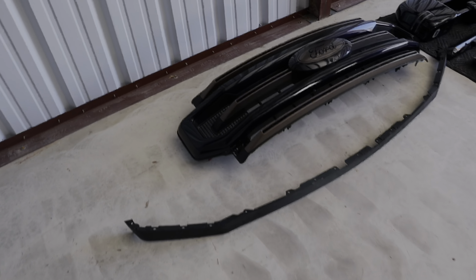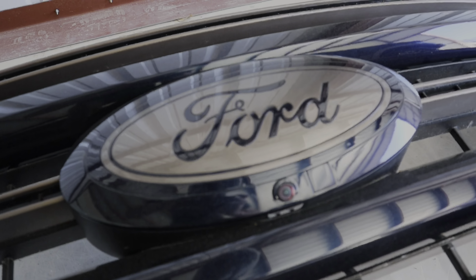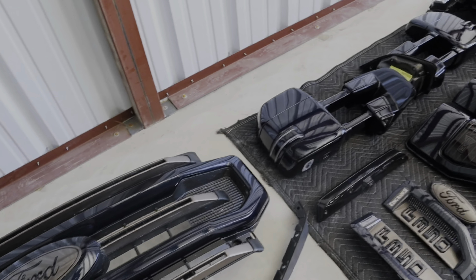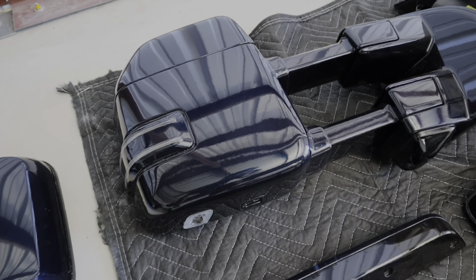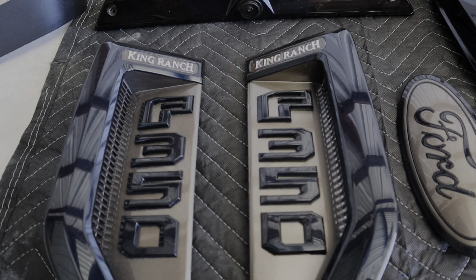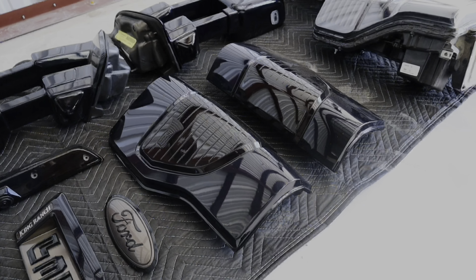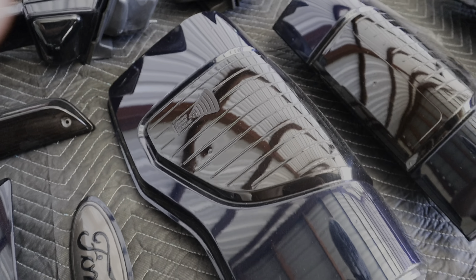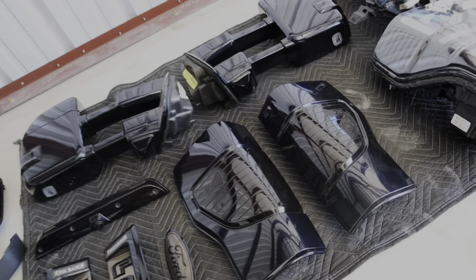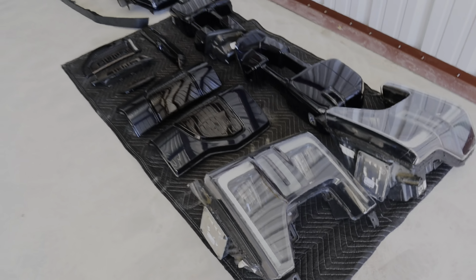I'm going to show you all of our painted pieces we got back from Precision Built — he did an absolutely amazing job. First piece, we've got our grill where I did a chrome delete, painted it all anti-matter blue with the secondary color being stone gray — this color combo is insane. The mirrors are all anti-matter blue and we even painted the mirror lens on the sides. We smoked out the third brake light and painted the middle blue. The side emblems have stone gray on the backs, blue on the sides, stone gray behind the King Ranch letters, and left them polished. The rear emblem we did just like the front one. These taillights are like none I've ever seen before — the whole middle is smoked and all the outside in anti-matter blue. The headlights turned out absolutely insane — the side is stone gray with a little center line, and everything else is anti-matter blue.